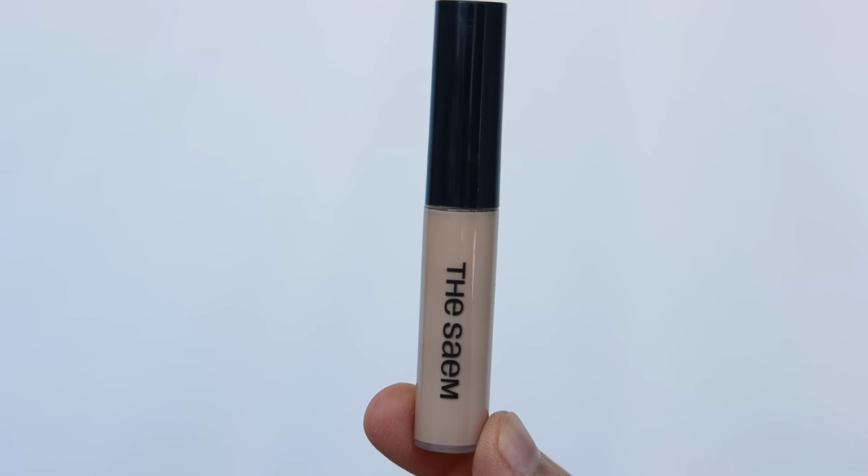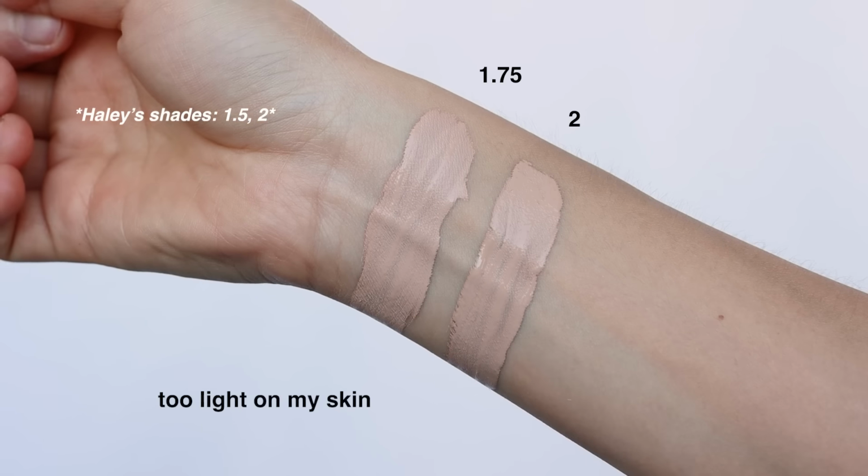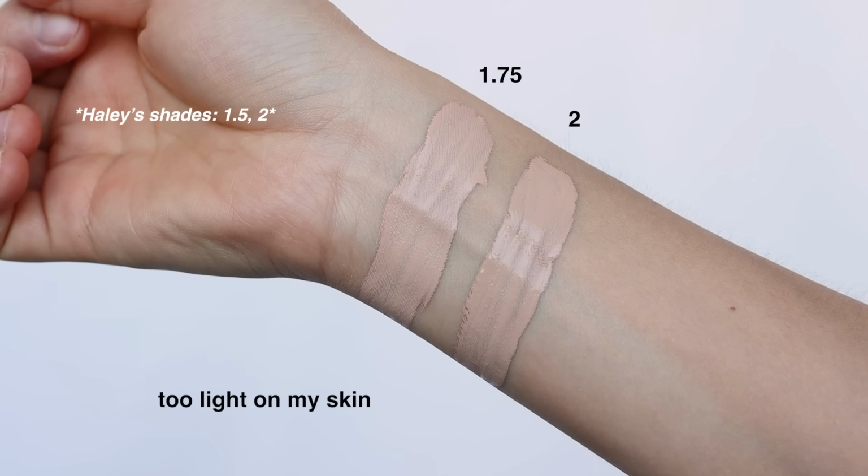Now let's move on to concealer, and I actually have one concealer option because I don't think there are that many affordable and also good shade range concealer options in the Korean market, so I have only one option, and this is the JUNGSAEMMOOL Cover Perfection Tip Concealer, and I have these two shades, 175 and 02, and I found that these two shades still look too light on my skin, but I think this will be great for people with more light medium skin. I still find it can be used as a highlighter on my face, like the center, cheek area or forehead, to make it look more prominent.